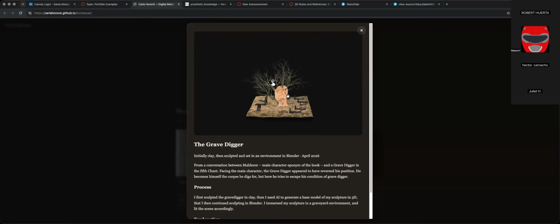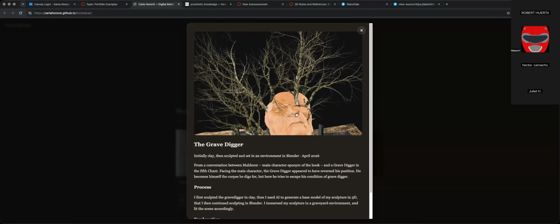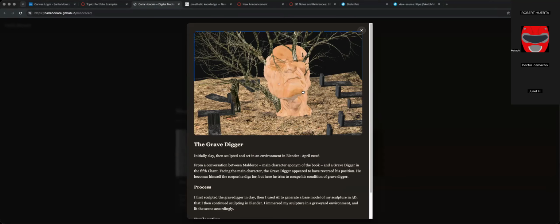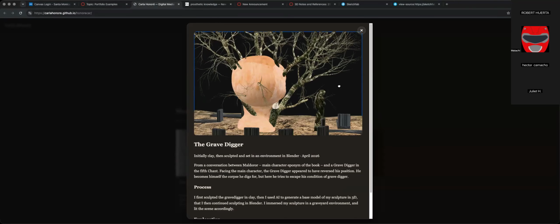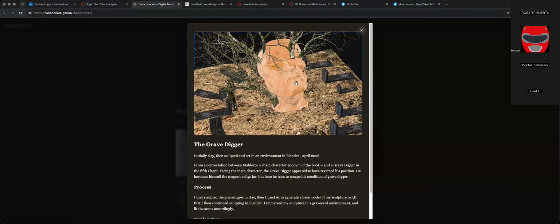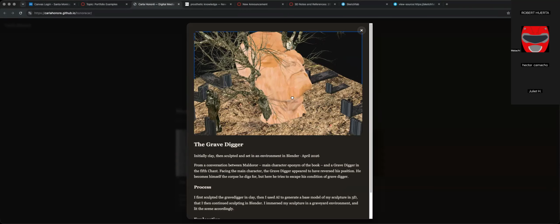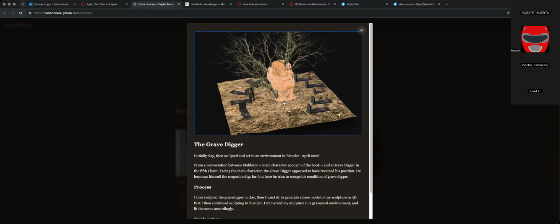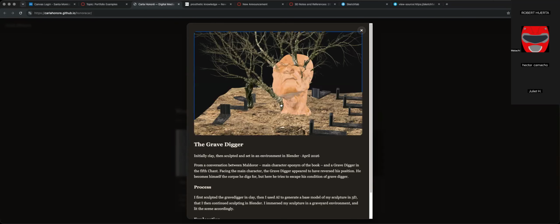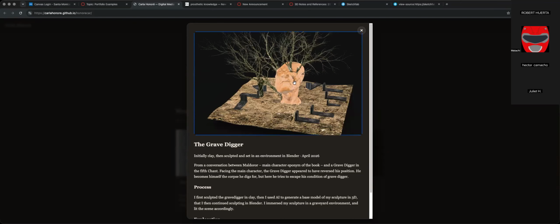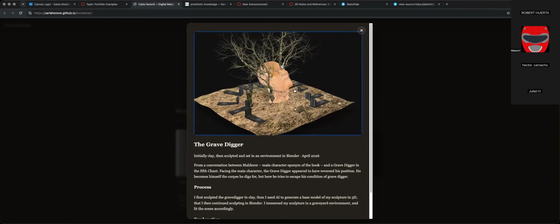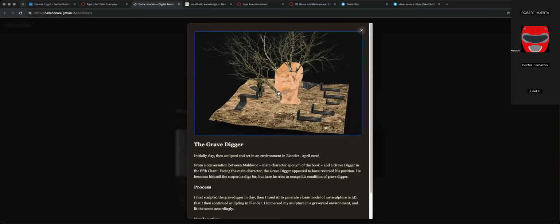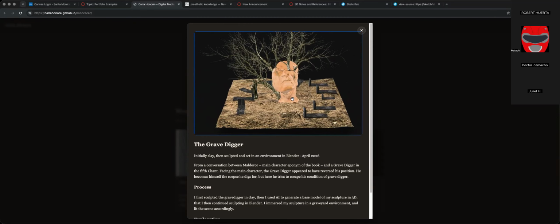She made this head out of clay and then used it as a reference for a 3D model, and created this scene using the model. So the model was the head that was sculpted out of clay, and then she made something else in 3D based off of that.